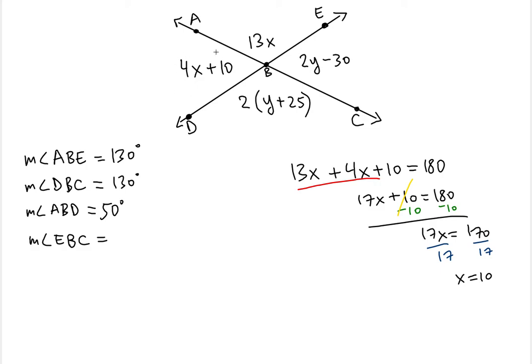So that means this is a vertical angle for that one. These two are vertical angles. They share the same vertex. They're created by two intersecting lines. So this one should also be theoretically like ABD, 50 degrees. Let's check those two results.